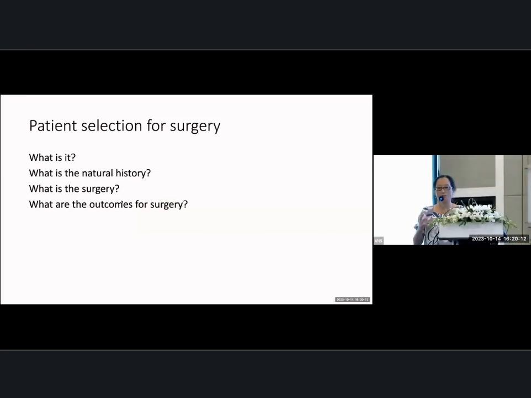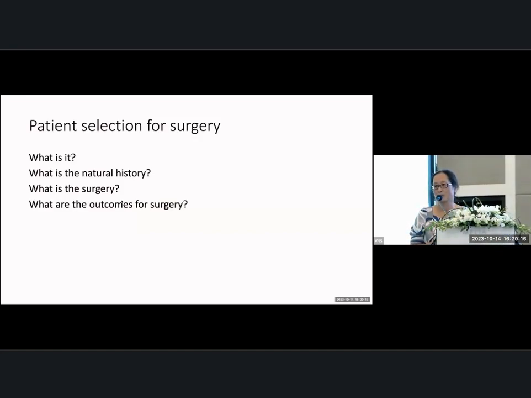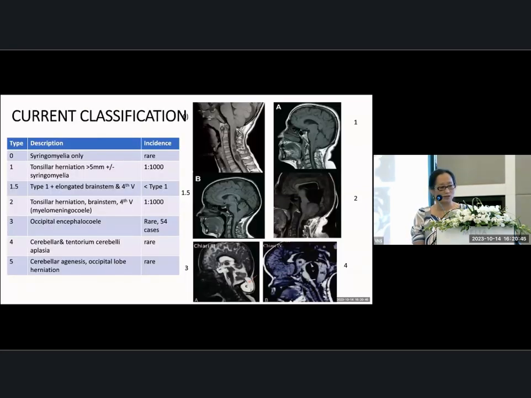So I have to work out with a Chiari patient, given there are so many people that are asymptomatic, I have to decide, are they symptomatic or aren't they? There are so many differentials with a patient presenting with all these different symptoms. Then I have to know what is the natural history and also what are the different surgical procedures that we can perform and what are the outcomes of these surgical procedures, because they all carry a risk. And are they any better than doing nothing? And that's the hardest thing for a surgeon to do.